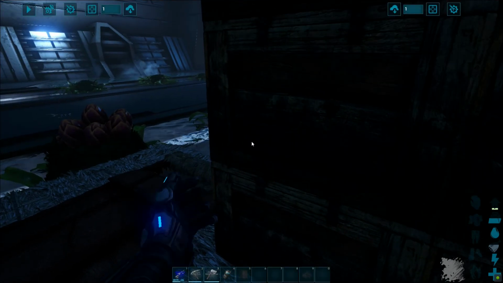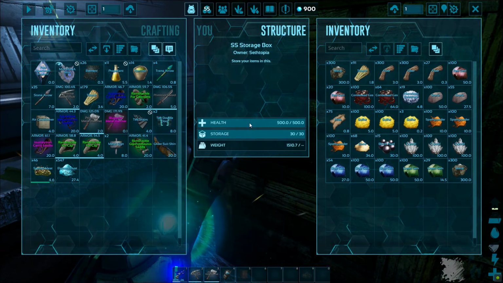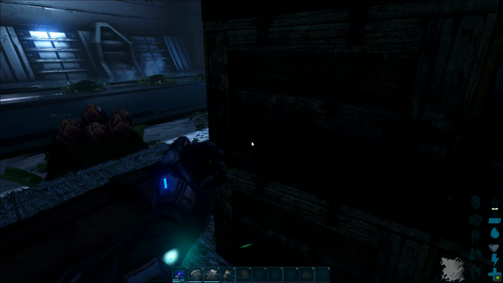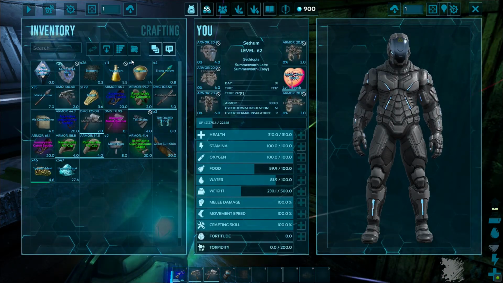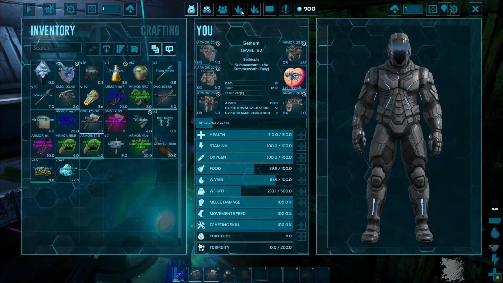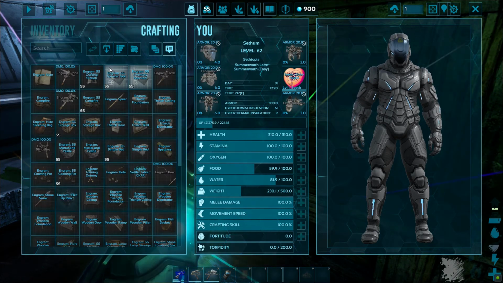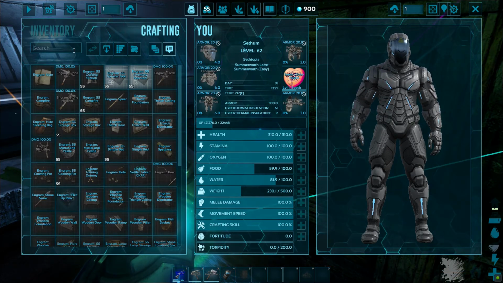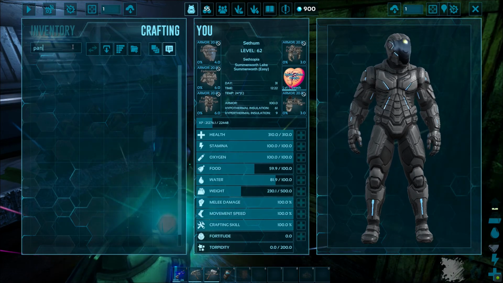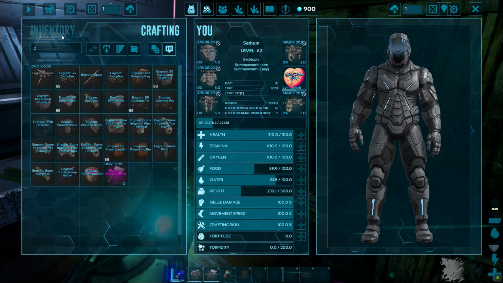More weapons and armor and stuff. More resources. I mean, these things are really nice. I'm trying to keep things organized. I did also, as you can see, level up a bit, so I'm level 62 right now. The way I did that is I actually used one of the tech rifles that I found. Yes, one, because I found another one. That's pretty cool.